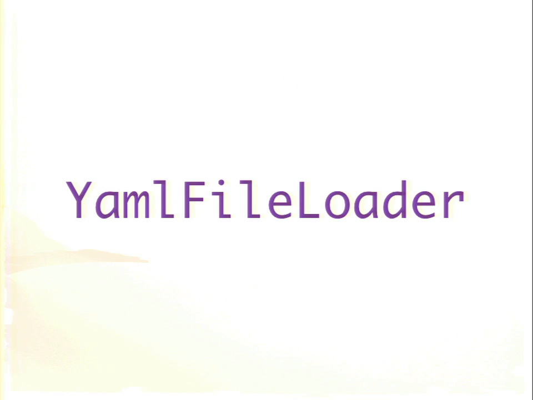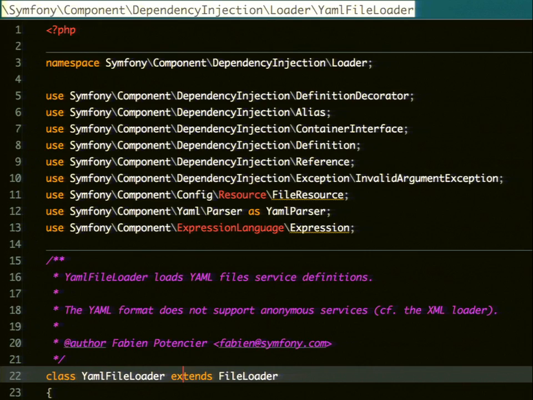Let's put an example. YAML file loader is a class in Drupal core, and it's also the name of a class in Symfony. We said that Drupal was using YAML, and it had a loose dependency on the config component, but we're not using the config component in Drupal. The problem is that this YAML file loader class in Symfony extends or has some dependency on the config component directly. We cannot use it. If we use it, it's going to break with an error. So let's examine how it was dealt with.